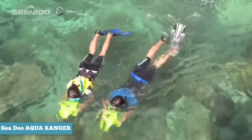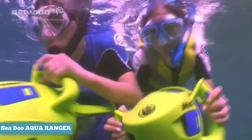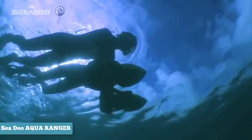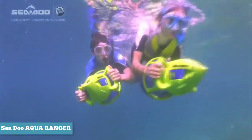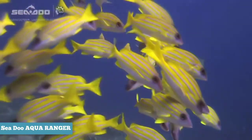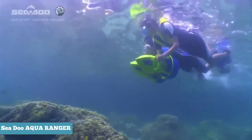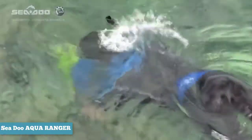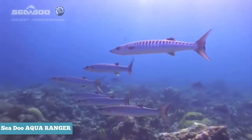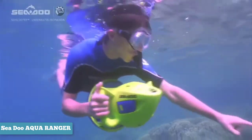The Sea-Doo Aqua Ranger's compact design includes a variety of safety features such as protective grills, auto shutoff, dual trigger control, and positive buoyancy. The battery is sufficient for this size sea scooter. I would highly suggest purchasing an additional battery as well to have as a backup when at the pool or beach. Adding an additional battery can give you up to three hours of runtime, which is plenty for your snorkeling adventures. This great Sea-Doo scuba diving scooter will get you propelling through the water in style, whether at the pool, snorkeling, or on shallow dives down to 30 feet.